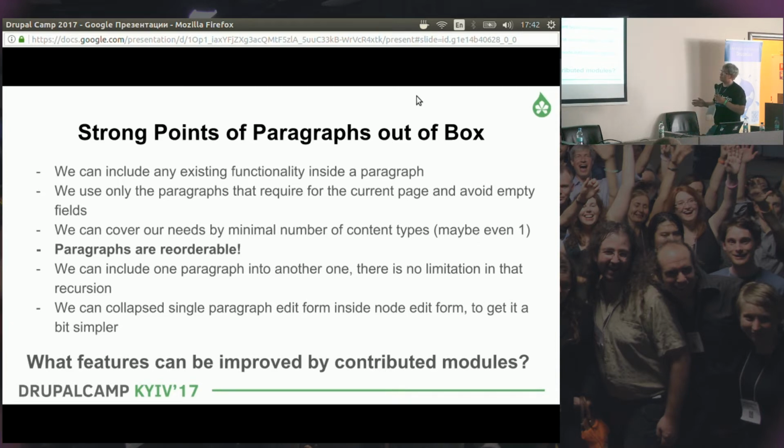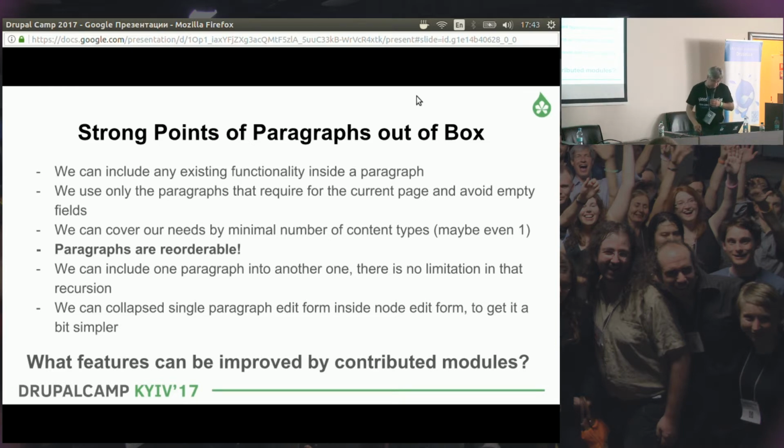The first, we can include absolutely any functionality that exists in Drupal inside paragraphs. The second, if we have a paragraph field, we can use only those paragraph types that we need. For example, if we don't need to have a video on such a page, we will not put a paragraph with video, and in such a way we can avoid empty fields.